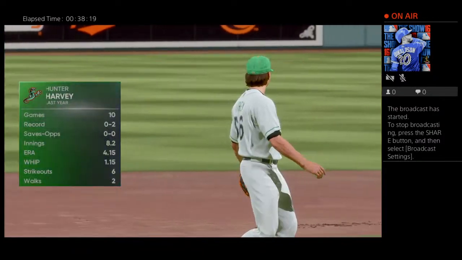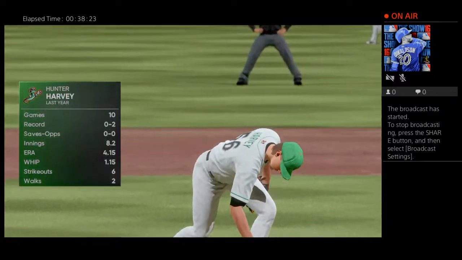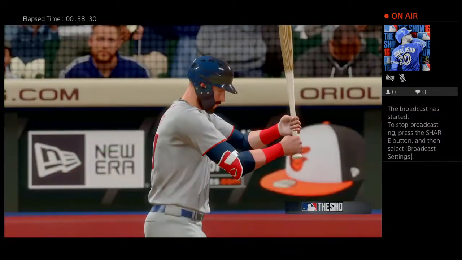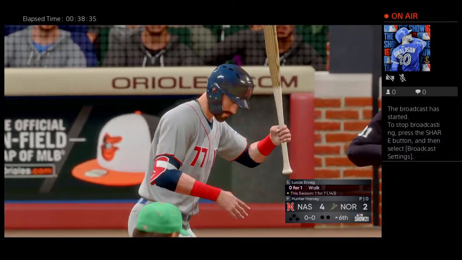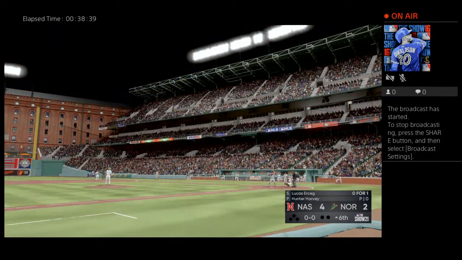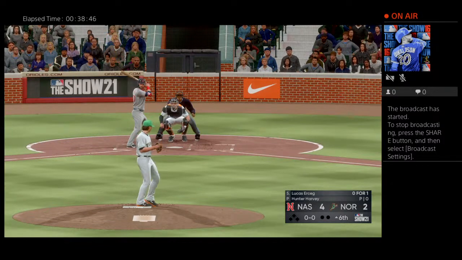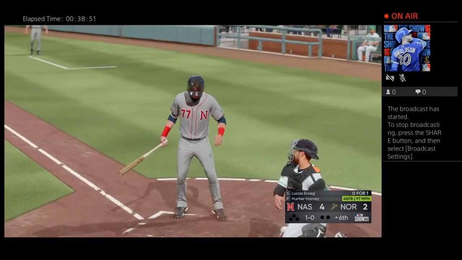Hunter Harvey is out from the bullpen now as he'll be making his first appearance of this young season. Number 56, Hunter Harvey. At the plate now is Lucas Erceg. It was a walk in his last trip. From the stretch, here's the pitch. And he'll try to crowd him there to start the at-bat.